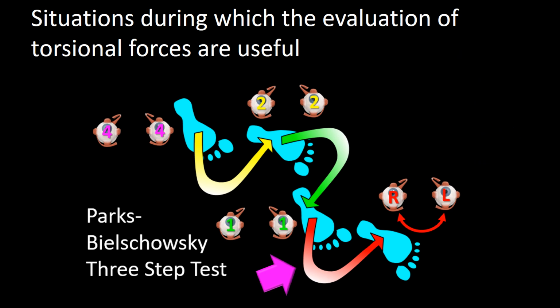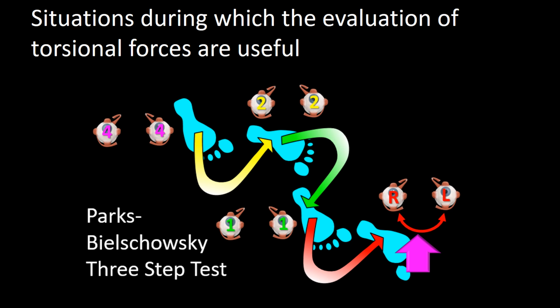The evaluation of torsional forces is the last step in the three-step test. This step is performed once we are left with two muscles with similar torsional function but with different anatomical angles, one oblique and one rectus in each eye, as occurs after the second step. The three-step test tells us which is the eye involved, hence which muscle is weak, since after the second step only one muscle remains in each eye as possible culprit.